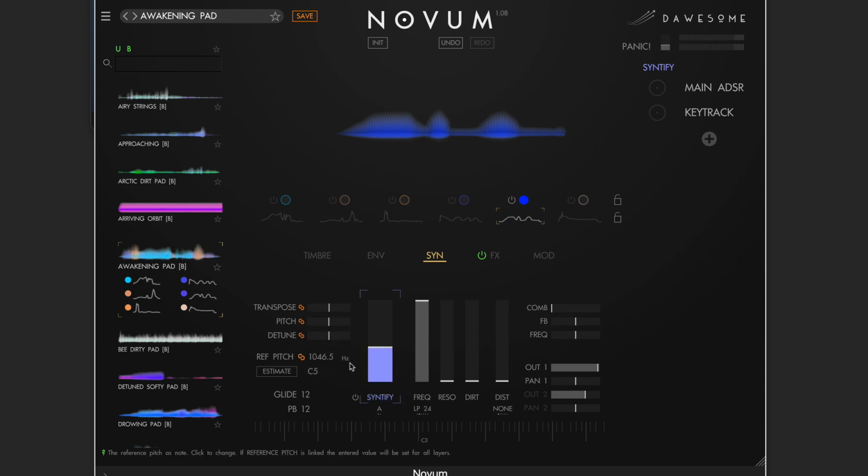Here we have reference pitch, and this is just going to estimate the pitch that the Synthify synth should be set to according to the layer that we have loaded up here. So if you wanted to manually set the pitch to 440, you could do that by double clicking, hit 440, or if you wanted to set it to the pitch of the sample, if you know what that pitch is, you can set it right here and everything will be the same pitch across the keyboard. You can also add the glide values. So this is glide between notes, and then we have pitch bend range.